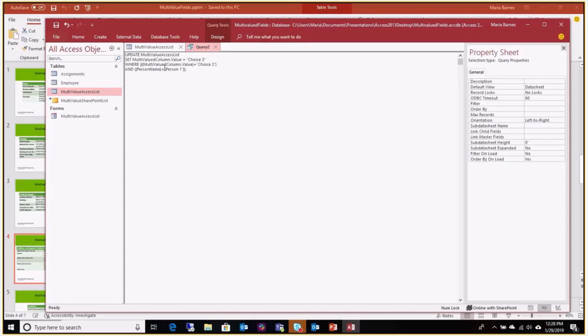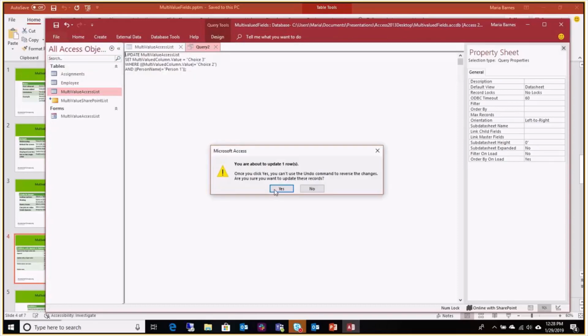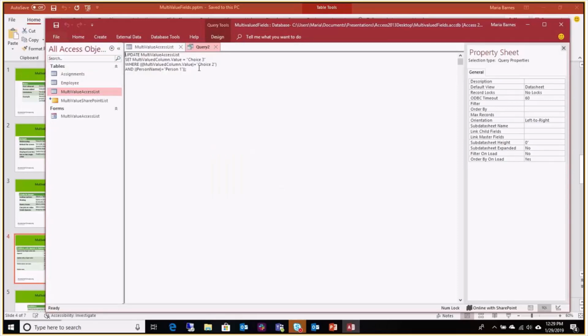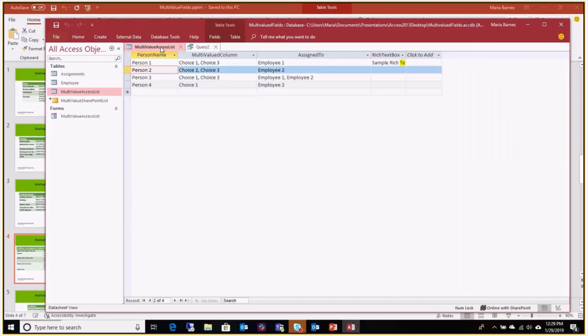Obviously my quotes didn't come over from my presentation. Slightly different. I have to update one row, and let's take a look at that. Okay, there we go. Choice 1, choice 3 instead of choice 1, choice 2.